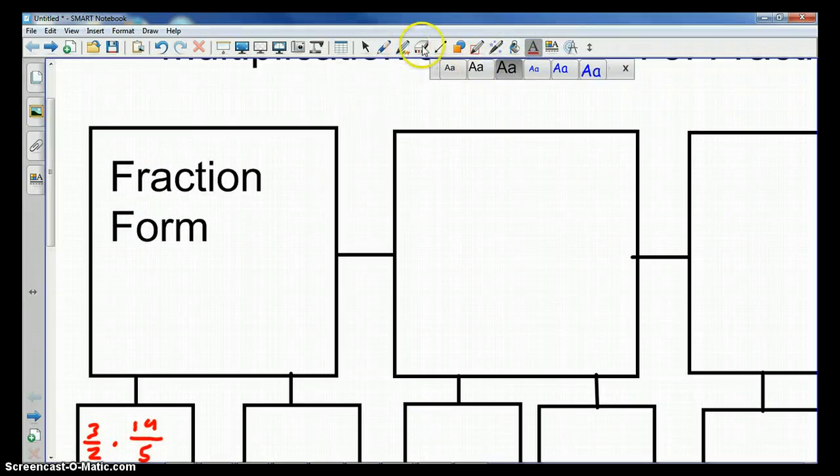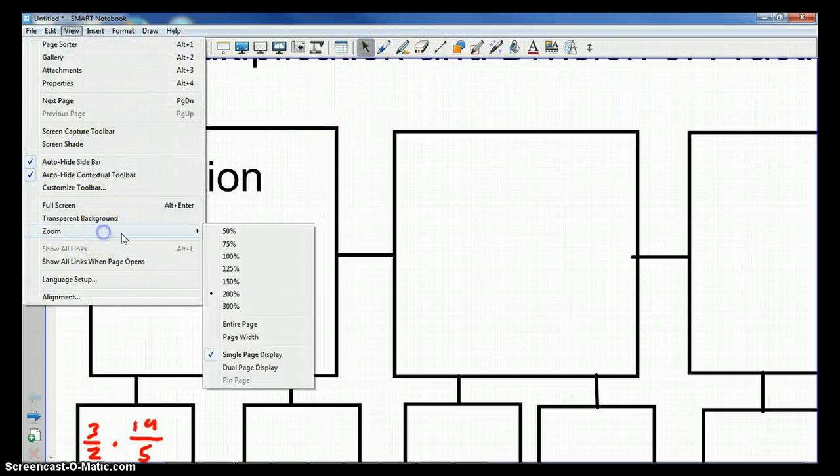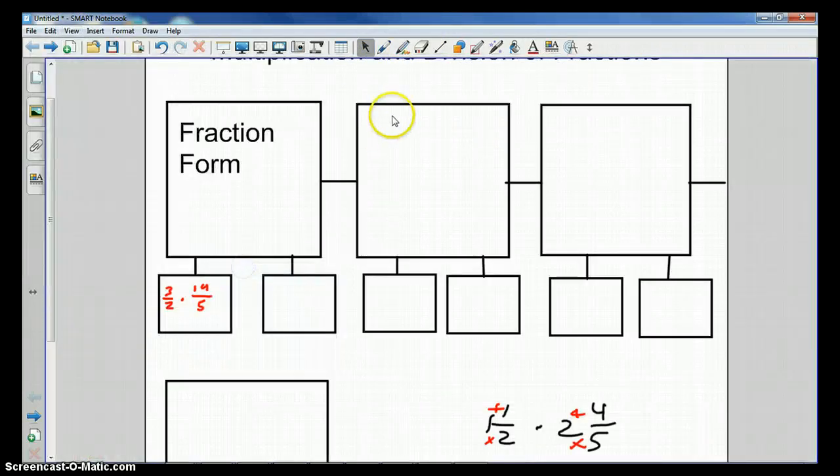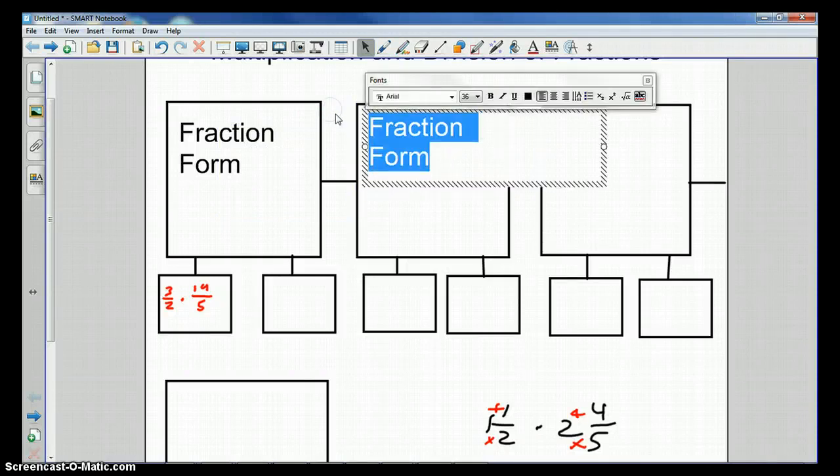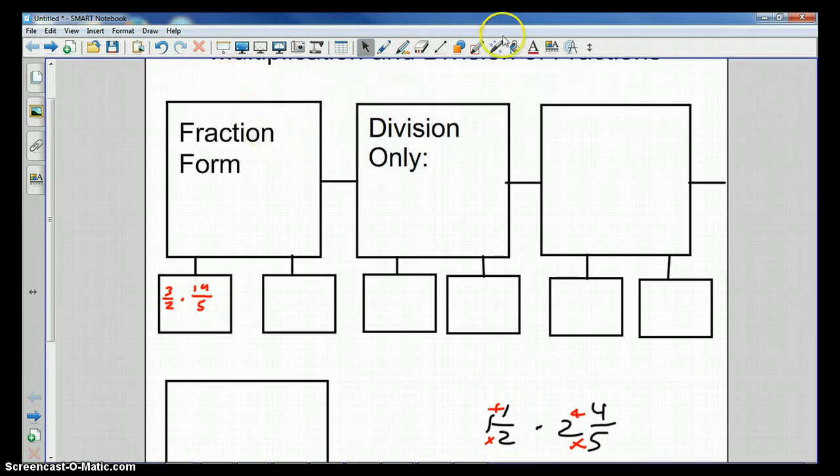Now the next step, we'll zoom out again. The next step is only for division. So we're going to put a marker. And the reason I'm doing this together is just to show you this one next step. So the next step is division only. So you will not do this unless you're dividing. So when you're multiplying, we just skip right over it. And that's what I wanted to illustrate. We're going to skip right over this step. We only do it when we divide. We'll come back to that when we're done.